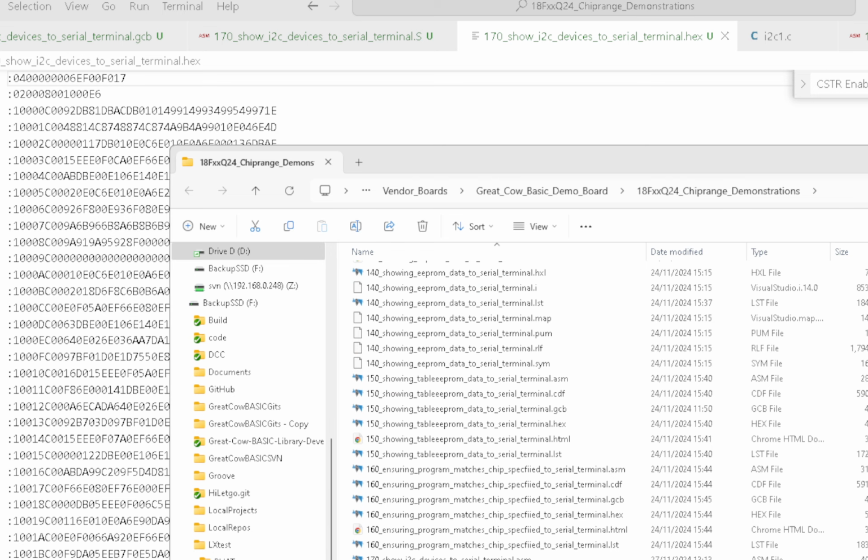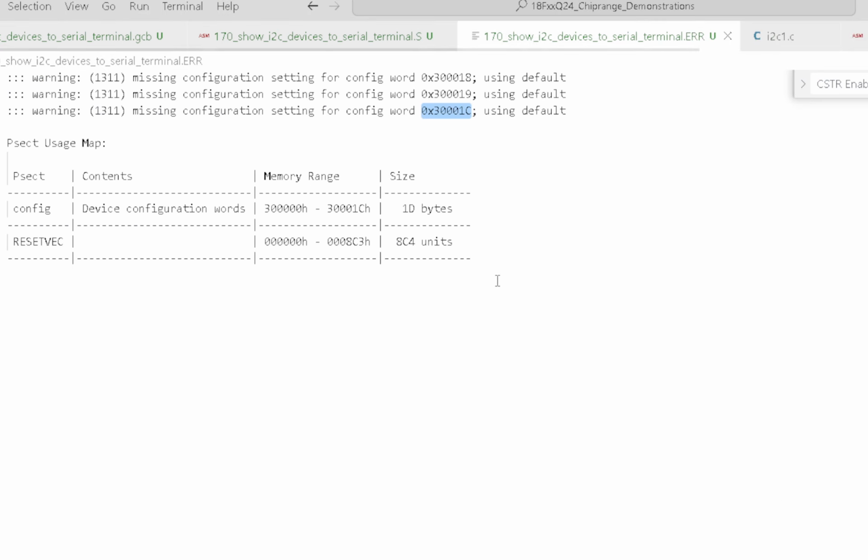Here's the error file that's been issued. I'll shut that hex file. There's no errors in here. This has just been compiled, and it's got 3 missing configs in my .s source. These all refer to SAF, and because we bottom load the code, we're not overwriting SAF. SAF is not going wrong.